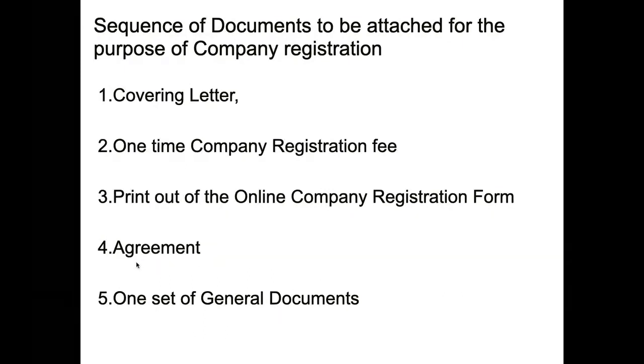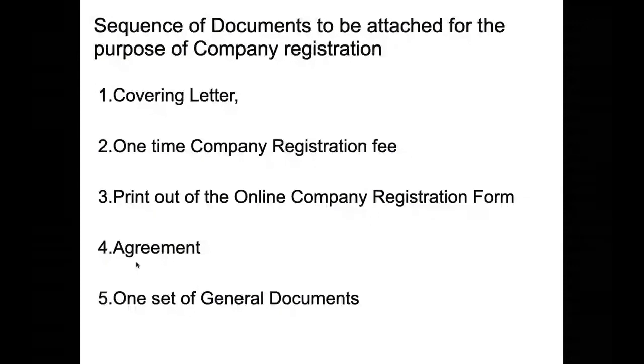Another is the agreement between BEE and the user of the label on rupees 100 non-judicial stamp paper, for the voluntary scheme only, right? And a separate agreement for each product type. So for one product type you need an agreement between the user and BEE on 100 rupees non-judicial stamp paper, right?